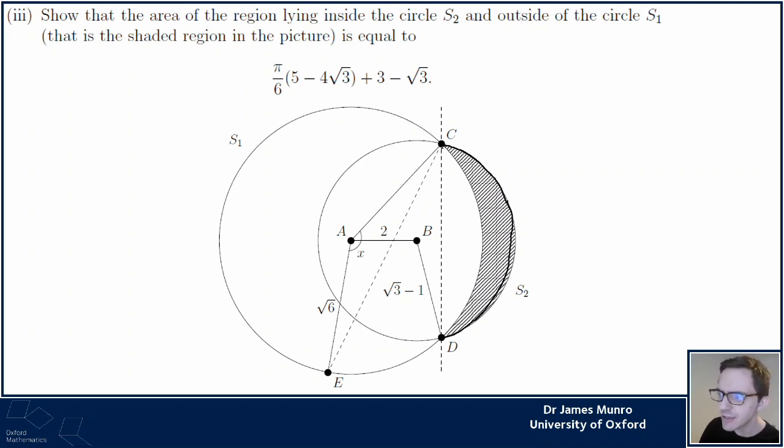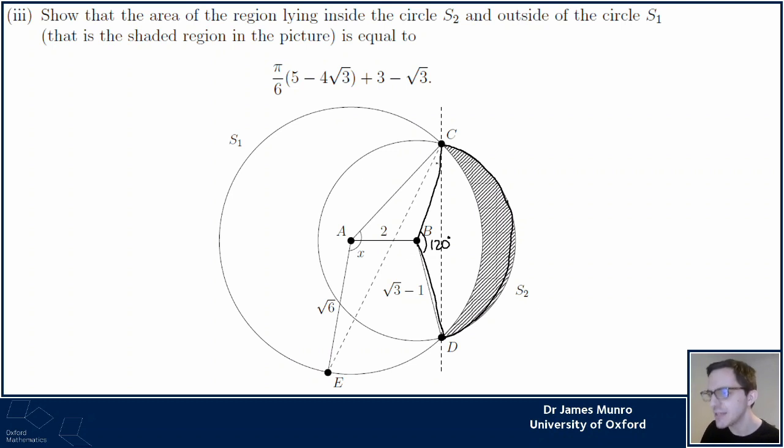But if I join this up to B with straight lines, then at least I know what I've got. That shape there is 1/3 of the circle S2. Of course, it includes this kind of blank bit over here as well, between C, B, D and this inside curve. So it's not quite the area that I want. I'm not really claiming it is the area I want. I'm going to do some subtraction.